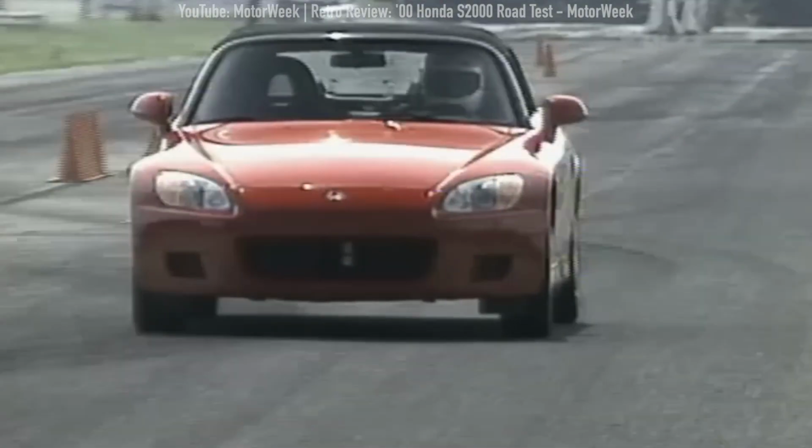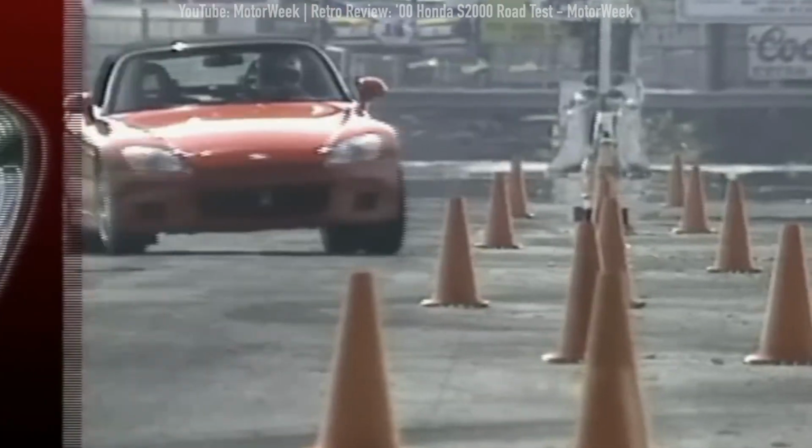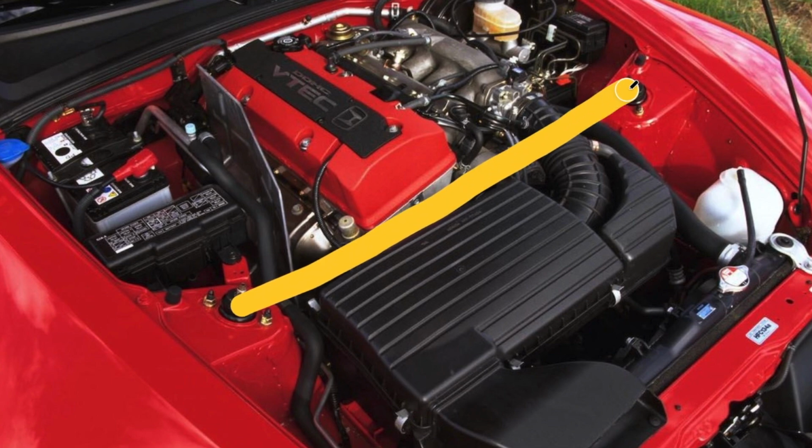Perhaps even more impressive than the S2000's power is its handling. With its rigid X-body chassis, front and rear double wishbone suspension, and precise electric-assisted power steering, the S2000 cuts through corners faster than Civic owners cut their exhaust. A near-perfect 50-50 weight distribution was achieved by the fact that the entirety of the engine block was mounted behind the front axle. But it should be noted that this is a car that takes effort and concentration on the part of the driver to get the most out of it.